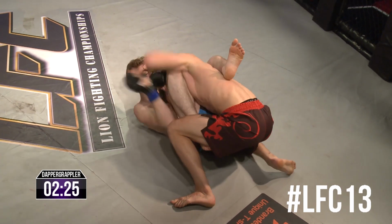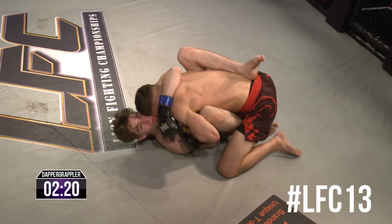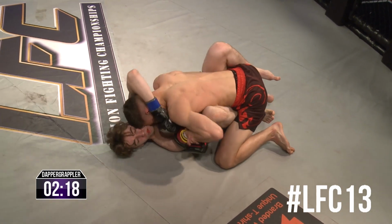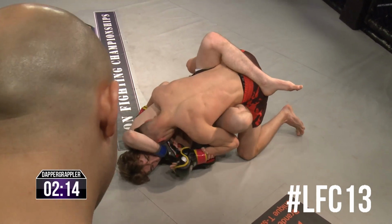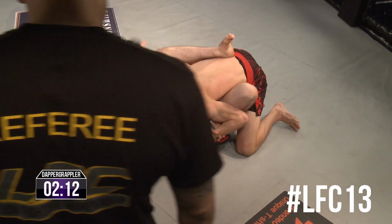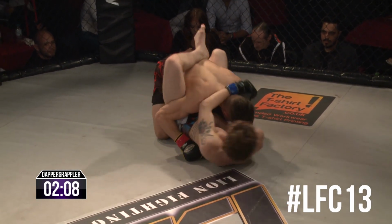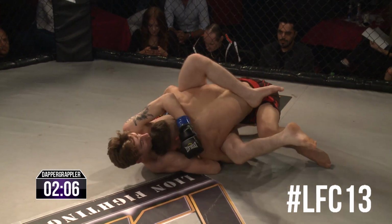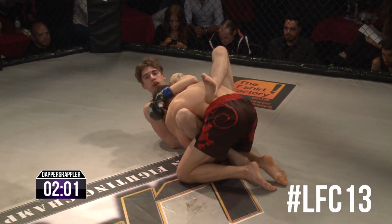Bagley's got to be aware of that triangle. Harrison's trying to set that up. He's controlling the wrist there. He's trying to sneak that right knee through. Bagley sensed that, and now he's in a much safer position. He's got his weight down, look for him to posture up and rain down punches. And of course, Will Harrison will try to use that. He's the taller, rangier fighter at the weight, and he'll try and tie him up and stop him doing that.